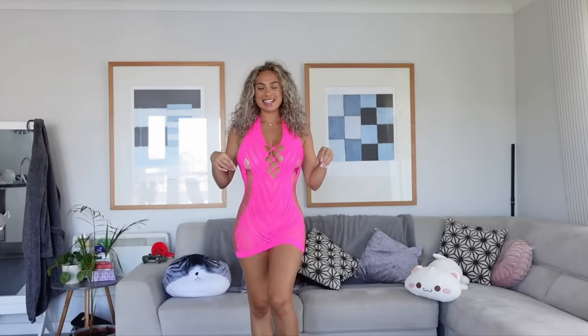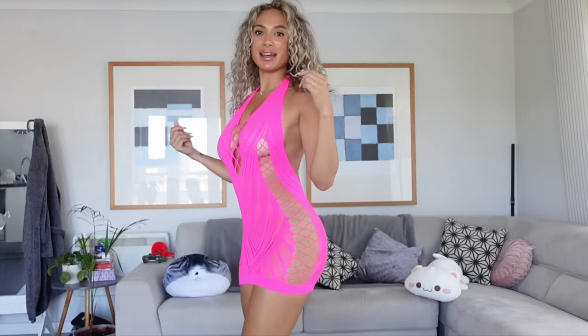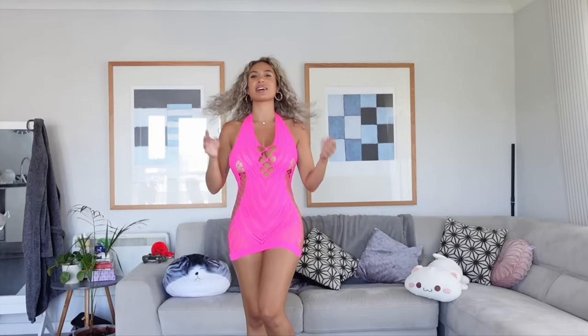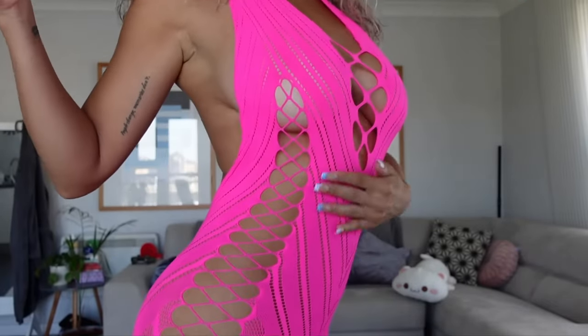This is the hot pink body stocking — almost like a halter neck dress. It's very vibrant pink, not my typical color, but I'm actually digging it. It's completely backless — it comes down at the back but there's nothing there, which looks quite nice. The cutouts make it very figure-hugging. I'll come a little bit closer — you can see it's cut out all the way down both sides.